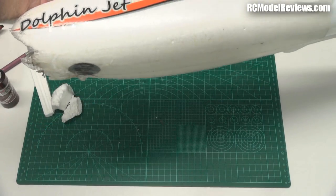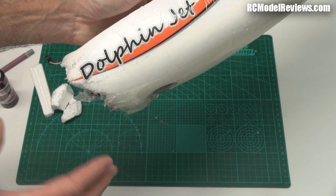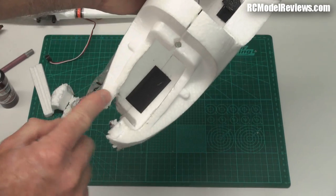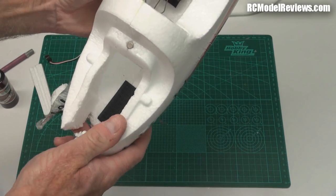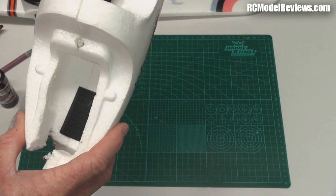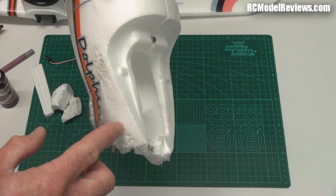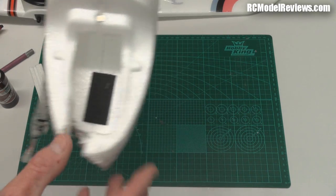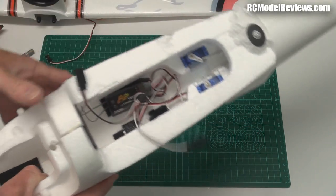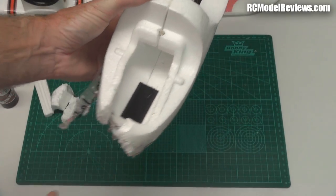Looking at the fuselage again, the damage really isn't that bad considering the whack it went in with. The nose has been pretty demolished around here - we're going to have to put the pieces we can back in there and rebuild with new pieces, sand it down to contour. There's a bit of distortion here - the front has been distorted. EPO sometimes does this, bending and distorting. You can reshape it with heat, but you have to be really careful. You can actually dip EPO into nearly-boiling water to take out dents and creases, but if you overdo it, it pops and you get a rough popcorn-like texture.